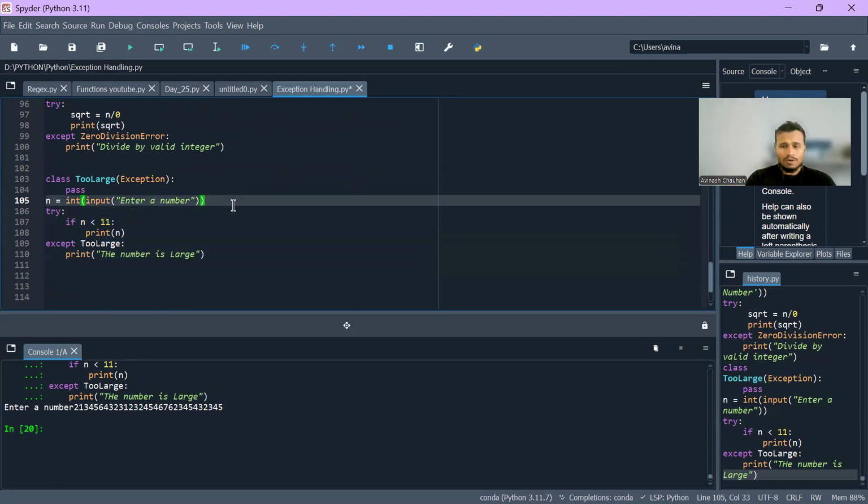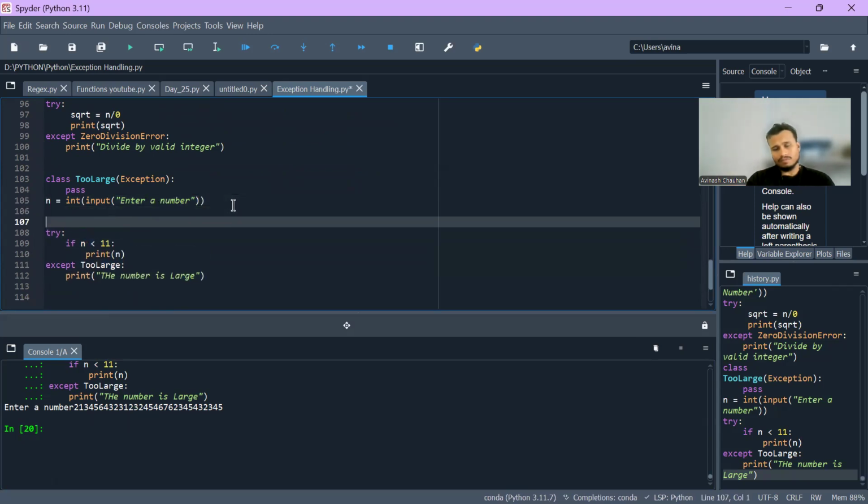One thing we forgot is that we have to define a function as well.